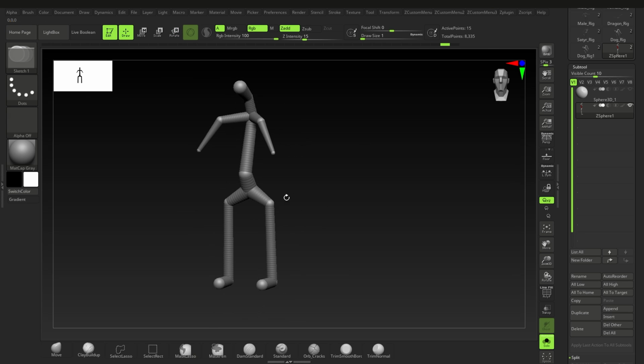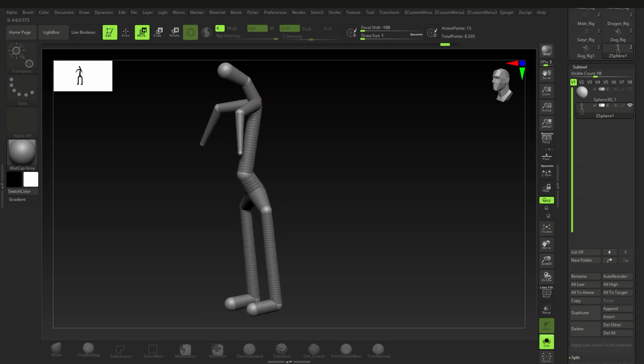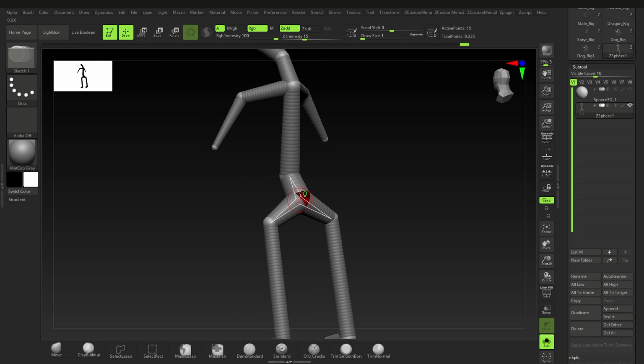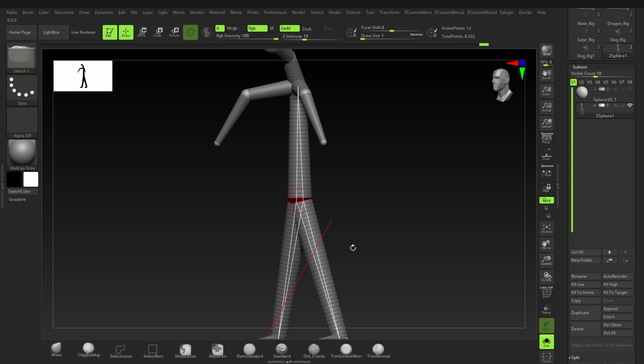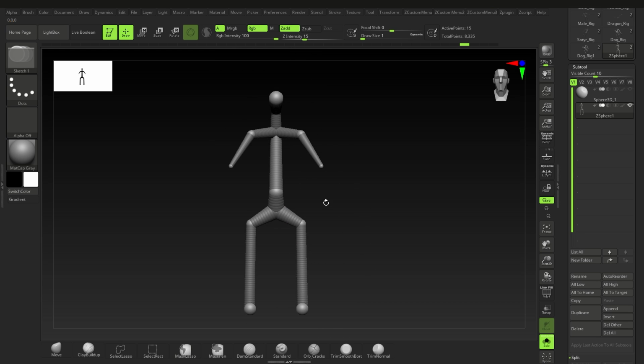Okay, so now that we're done, you'll notice that we also have these bones here. Okay, so these sort of connectors from Z-sphere to Z-sphere, and again, you can't delete the main Z-sphere. Okay, so I'll alt click on that, but if you alt click on any of the other ones, they will immediately sort of get pushed back to that. Okay, so just keep that in mind.